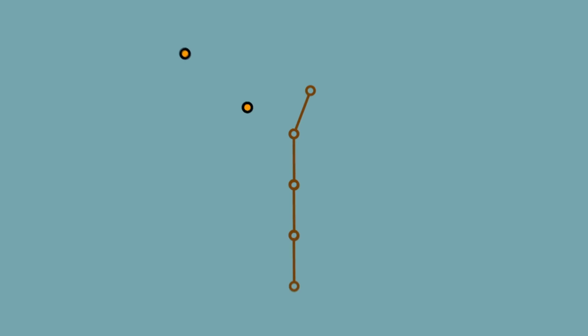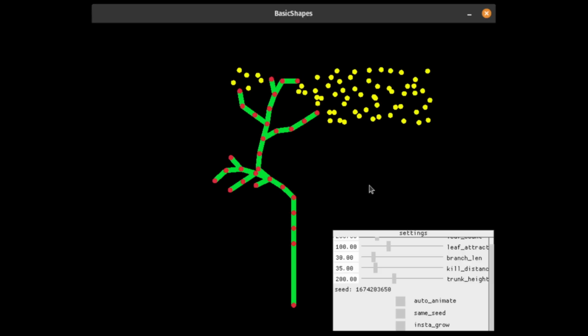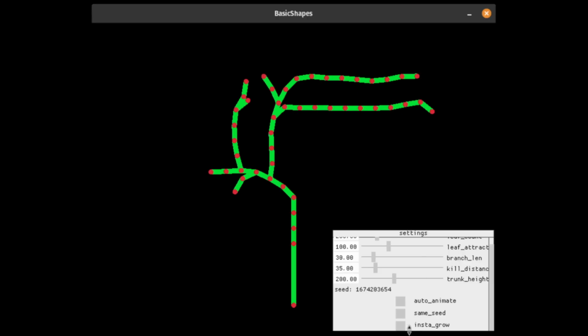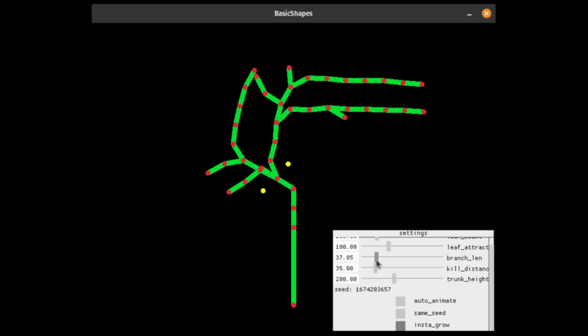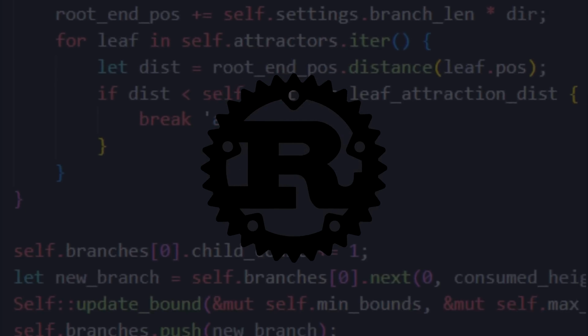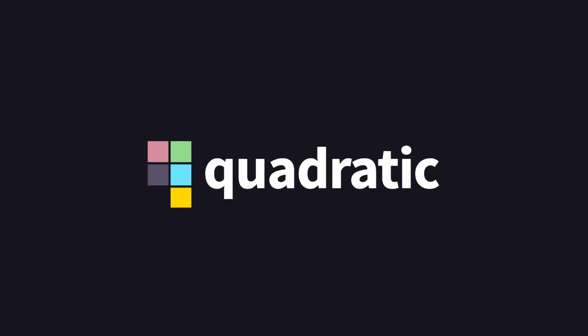The growing doesn't just happen from the last branch we made. The algorithm is run for every single branch end position, which is how we get multiple branches. What is cool is that we can spawn attractors anywhere we want, and the tree will grow to occupy that space. There are plenty of parameters we can play with, how many particles we spawn, how far the branches grow every iteration, etc.